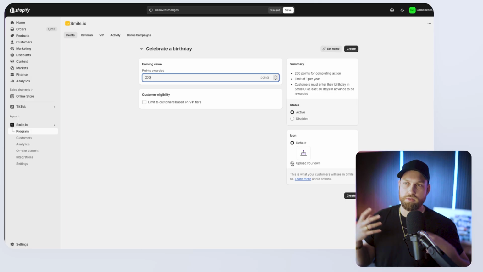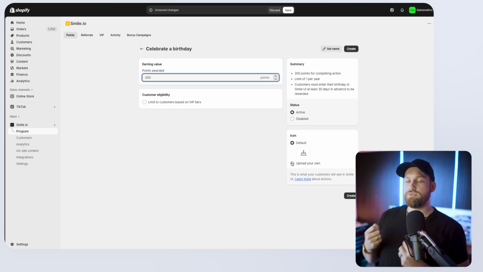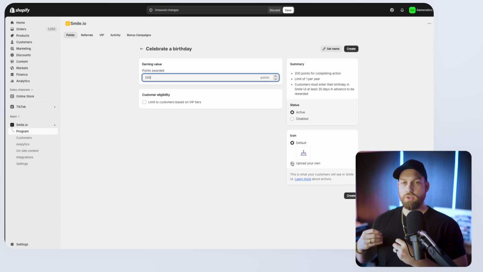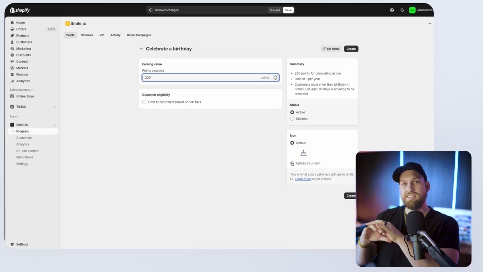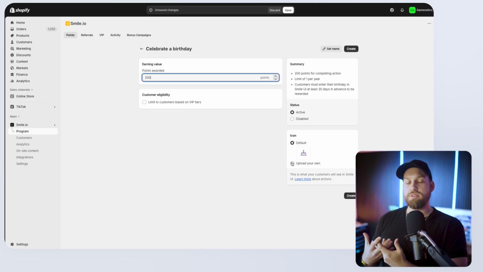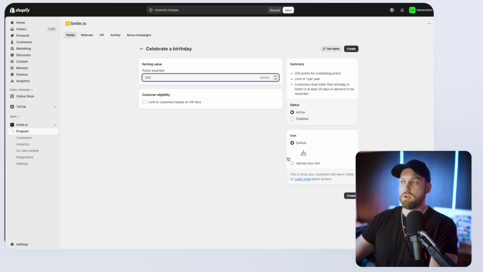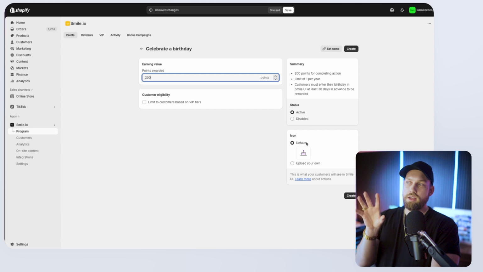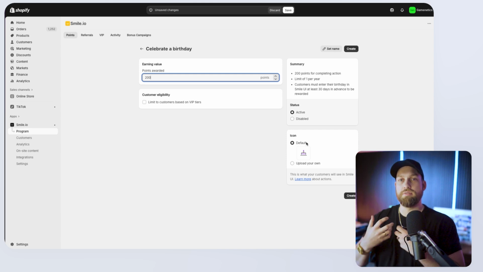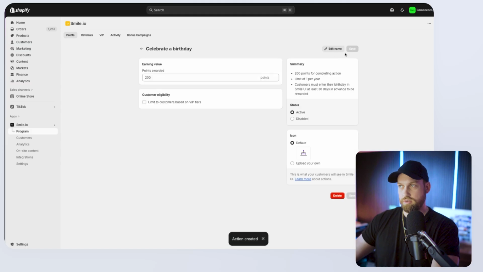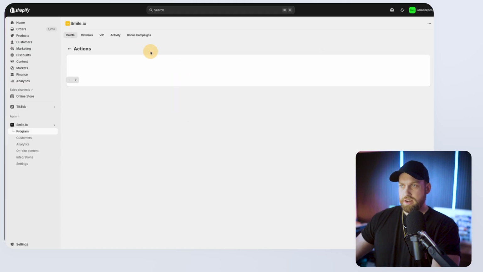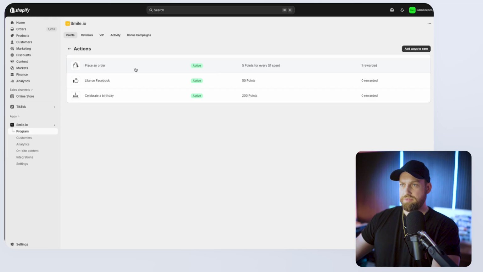So what I would recommend is through this whole process, you want to make sure that you're finding ways to brand your brand within your loyalty program. It's super important that everything is consistent and cohesive amongst everything else that you do marketing and brand wise. So you may have to create some little elements here and there, but it's very important you do so because there's just more congruency and people really get into the environment and the feeling that you're creating through your loyalty program. So we're just going to go ahead and click celebrate a birthday and create that. That's going to set up our points. So right now we have about 3 things that are active.